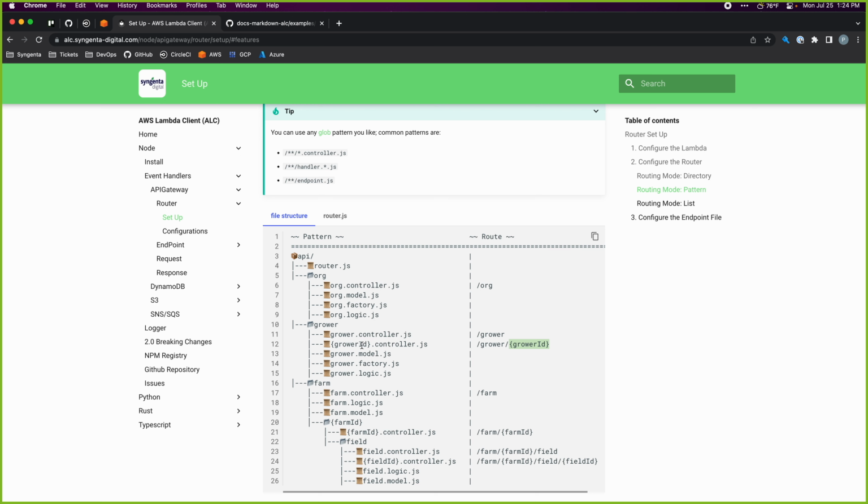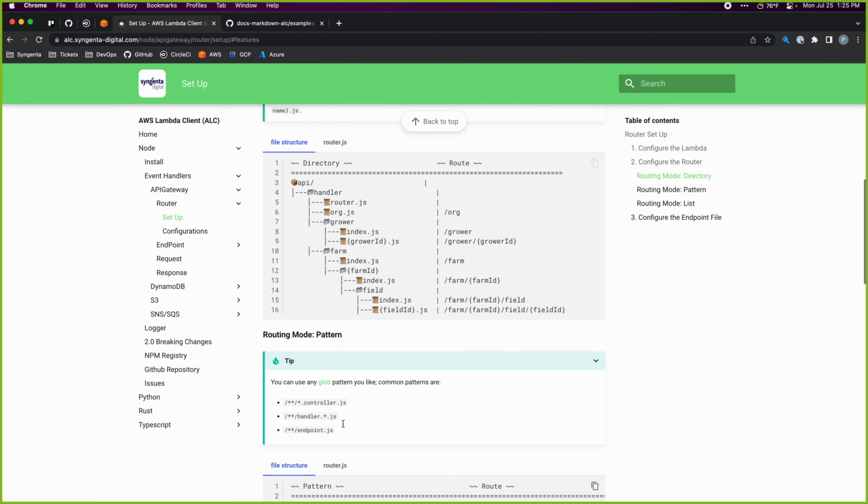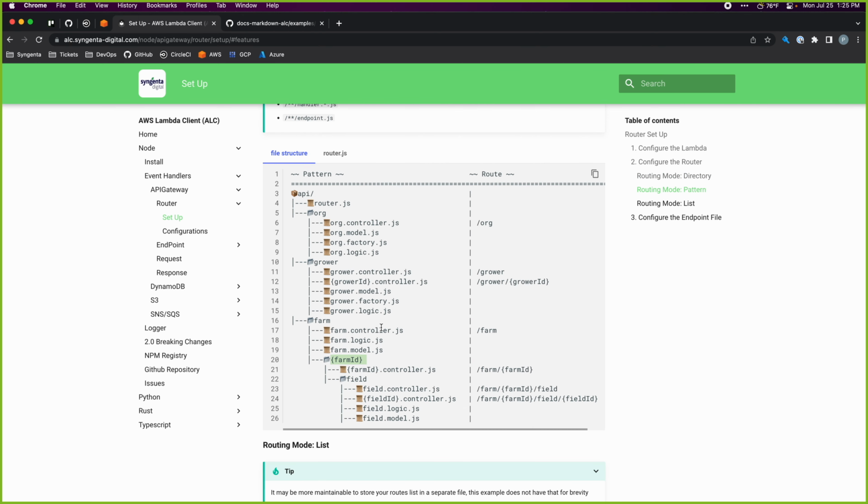And this will follow the same way with a folder that has a dynamic file name. So this will basically route itself the same exact way, or similarly to directory, but it will follow your pattern, saying, hey, I actually want only things that end in .controller.js to be my controller files.